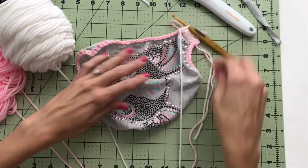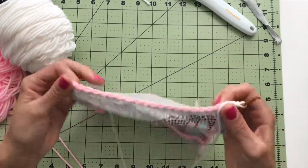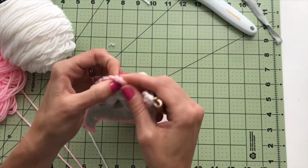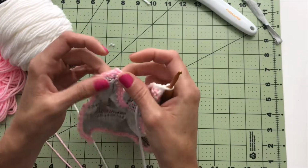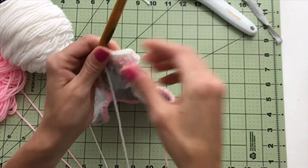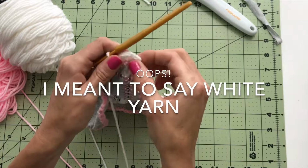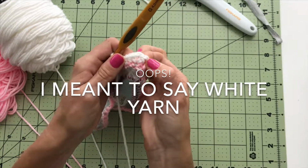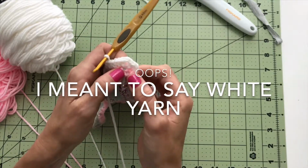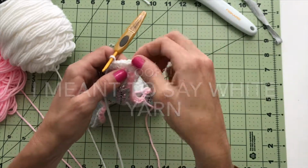Okay, so after you complete round one, you'll have single crocheted around the entire edge. And again, you'll have just one single crochet in each hole along the sides, and in each corner, you will have single crochet, chain two, single crochet. So now for round two, I joined my pink yarn to the first stitch of the round, and then I chained two. And then in that chain two space in the corner from that first round, I did 1/2 double crochet, chain two, 1/2 double crochet.